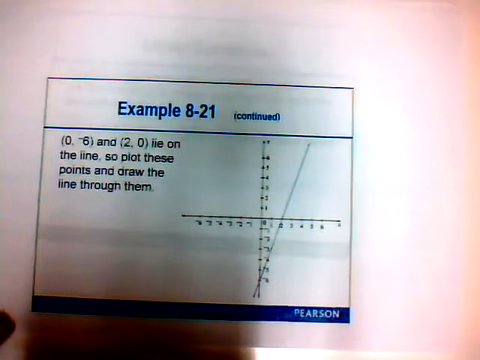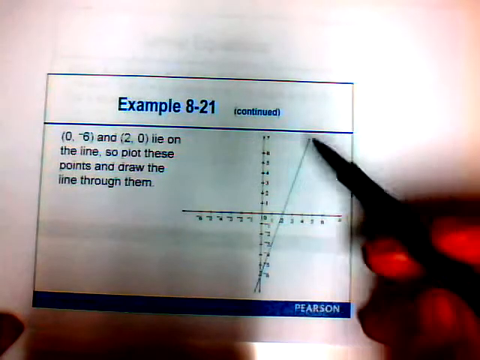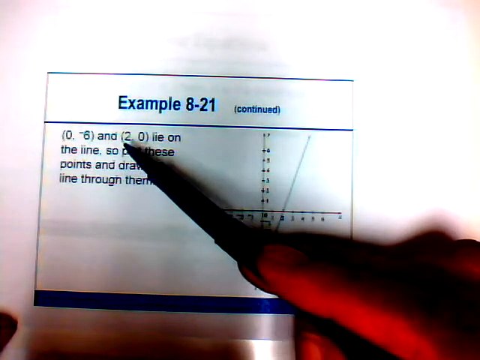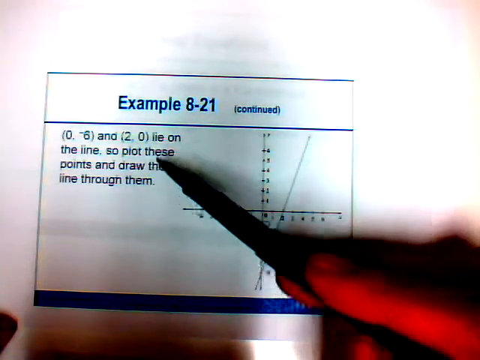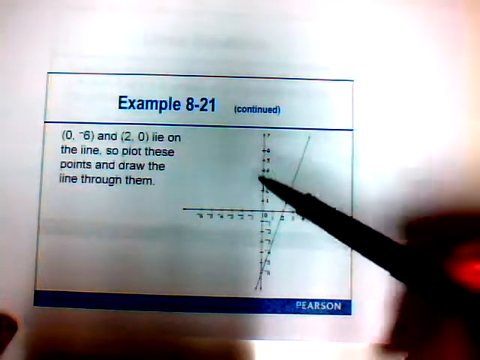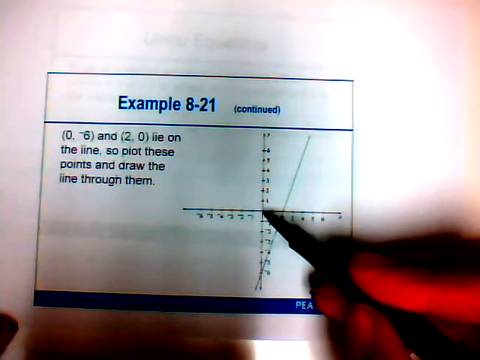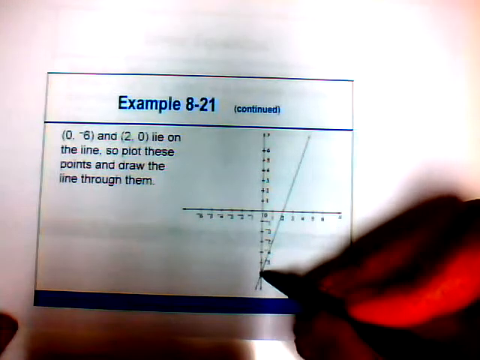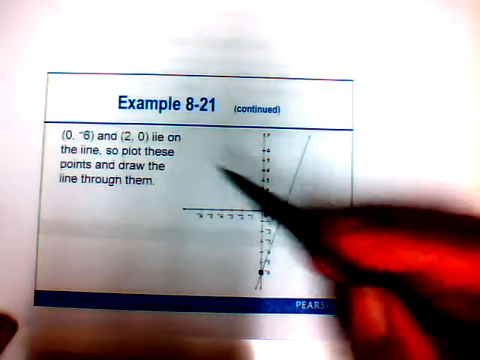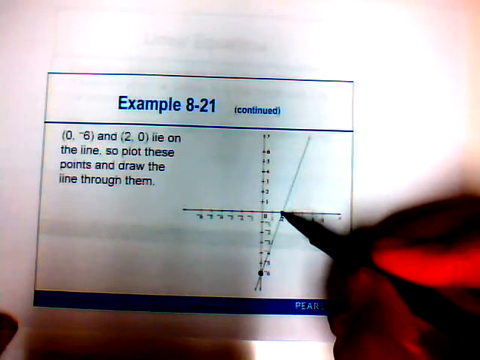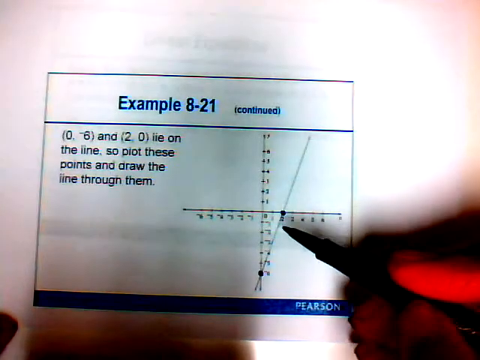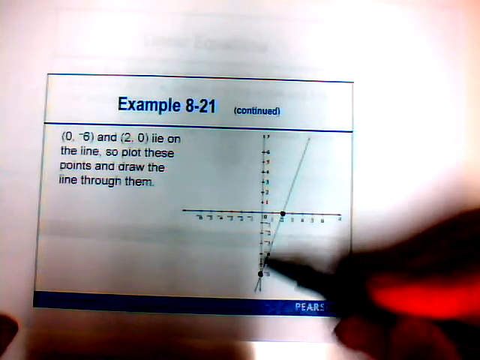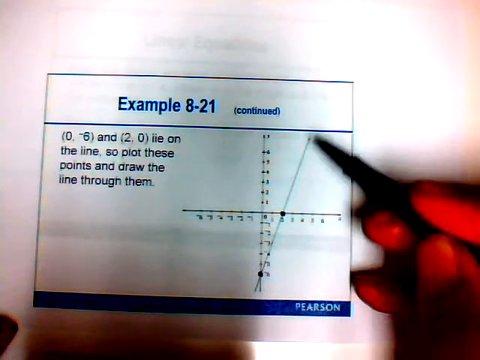Okay, so on the next sheet, you're going to see here, you have your y-intercept, which is (0, -6), and the x-intercept, which is (2, 0). Those 2 points lie on the line, so you'll just plot those points. So for (0, -6), you'll stay at 0, but you'll go down to 6, and draw the point. And then (2, 0), you go to the right 2, and you'll stay on the x-axis and draw the point. So all you need is just 2 points to construct the graph of the linear equation.